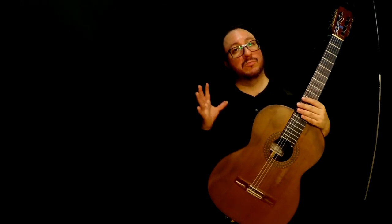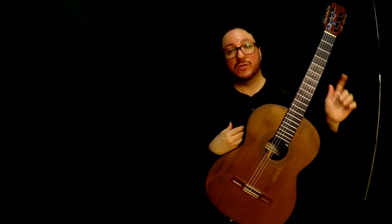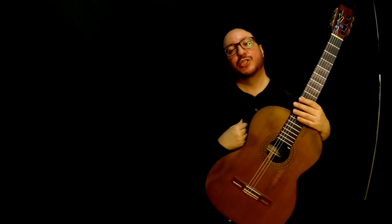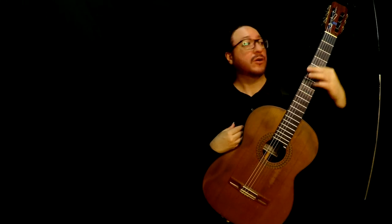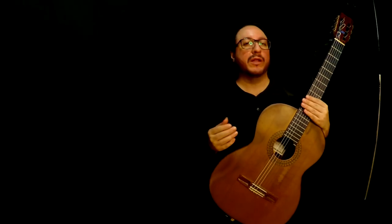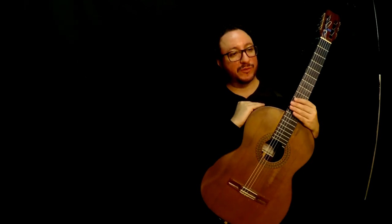So modern lutes and modern vihuelas usually are smaller, and they are often tuned in G for the lute or A for the vihuela. That's why it's very common when guitarists play Renaissance pieces that not only do they choose this scordatura, which makes the guitar closer to the tuning of those instruments, but they also add a capo on the 3rd, 4th or 5th fret, also the 2nd, to make the guitar sound even more similar to a vihuela or a lute nowadays. Of course, you can also play without capos. The use of capos for that repertoire is optional.